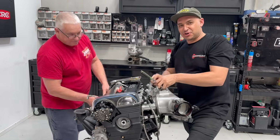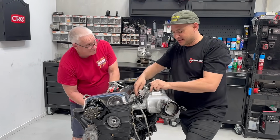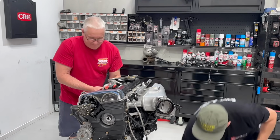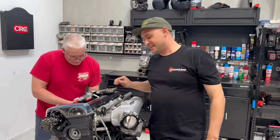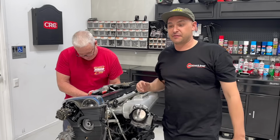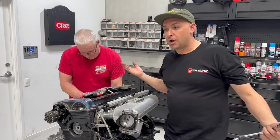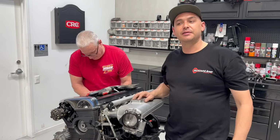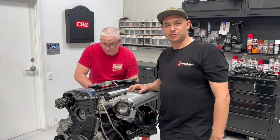With the legendary John helping us out today, mainly because John's a lot smarter than me when it comes to diagnosis. I'm just fumbling bolts on the ground. John's also got a lot of the tooling, so a leak down tester is one thing I actually don't have. I probably should invest in one. And I don't plan on diving into the bottom end, but if we did need to, John's got all the necessary measuring equipment for that anyway.